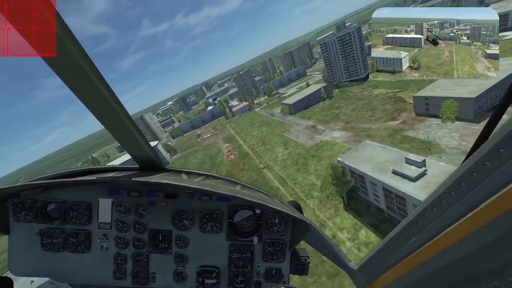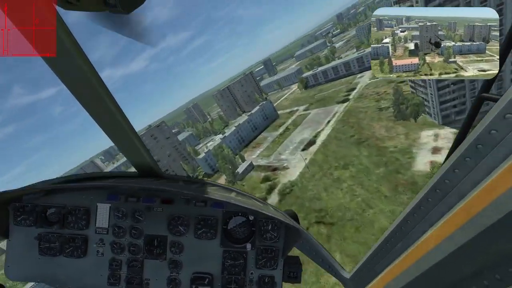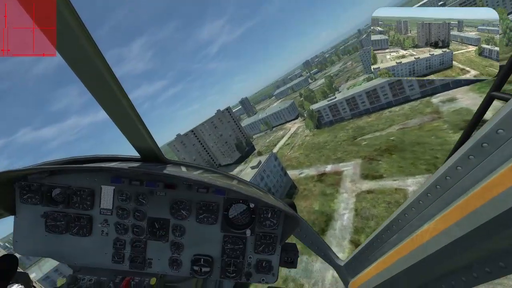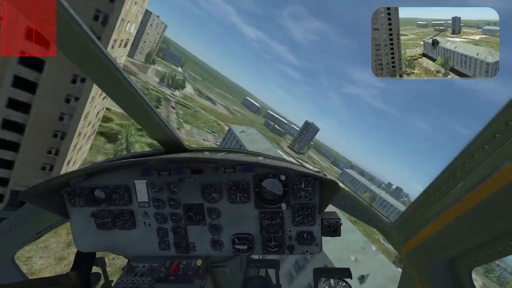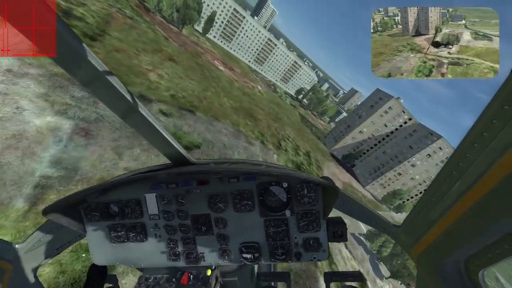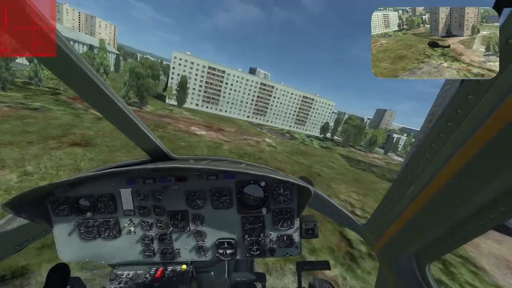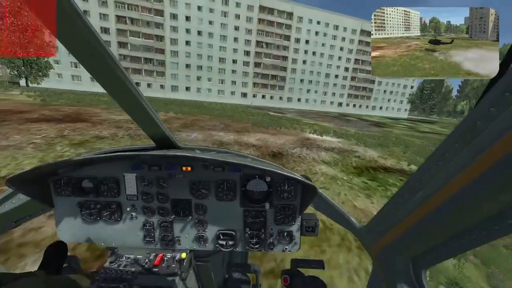It's too open in front of us, so we turn to the right. Close the throttle, back to idle, lower collective, enter autorotation. Not sure if we made it over the building, so let's turn left. And we find our landing spot. But we have to stop in front of the building.